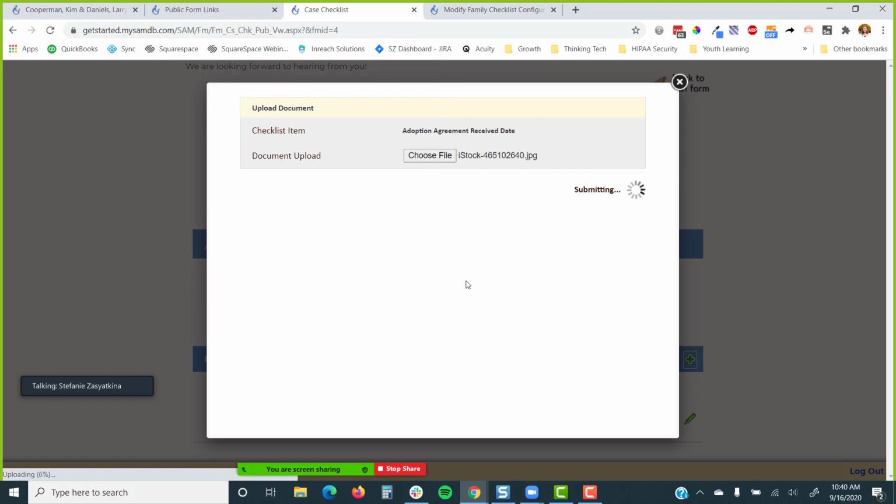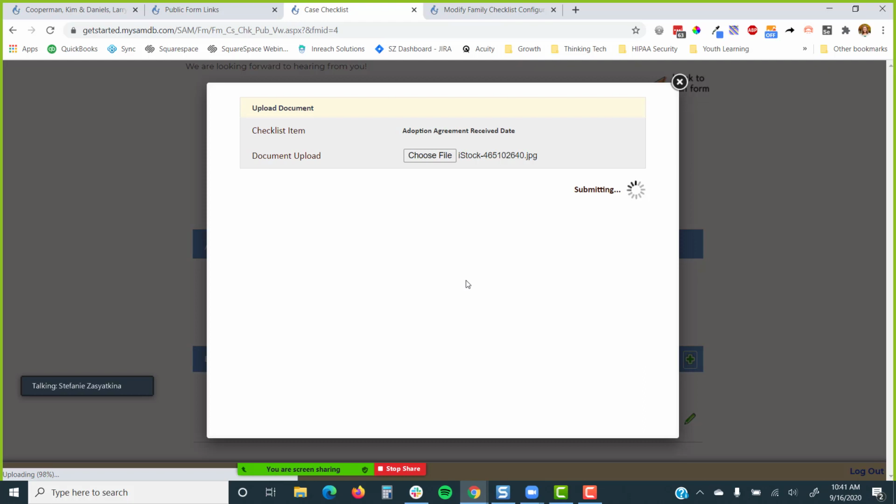And they'll upload it. Let's see. Let's stick a different document in. A family cannot download the document that they've uploaded, so the way that the system sees it is like they don't have permissions to that. They should be able to re-upload the document.